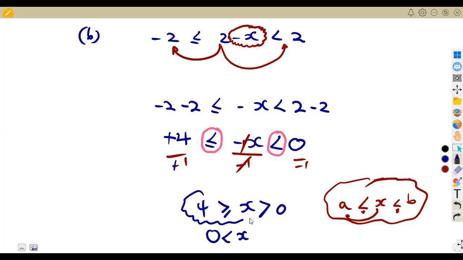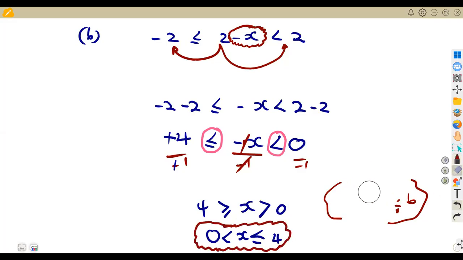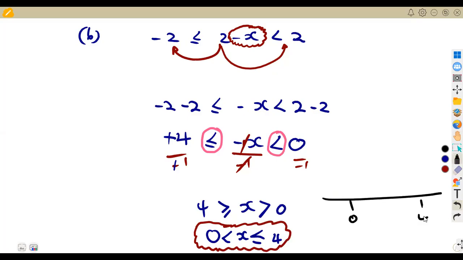It's being pointed by 4. That is less than or equal to, less than b, but this one has an equal to, so you have to indicate the equal to. Okay, so that was our solution to this inequality, bounded in between 0 and 4. So our number line is going to be 0, and this will be a 4.